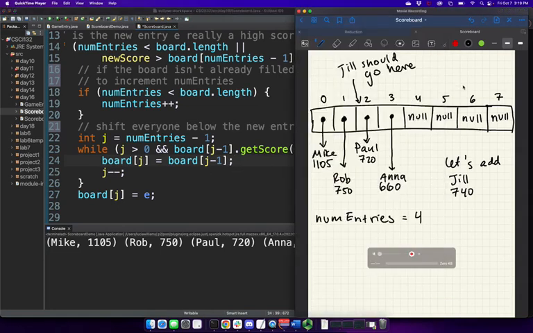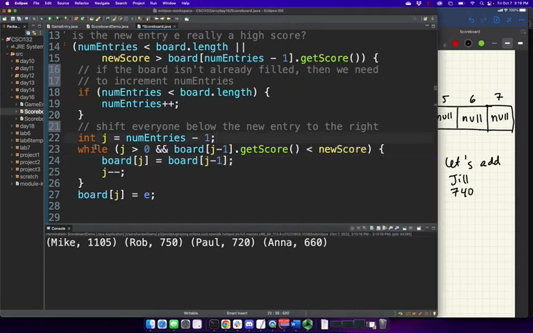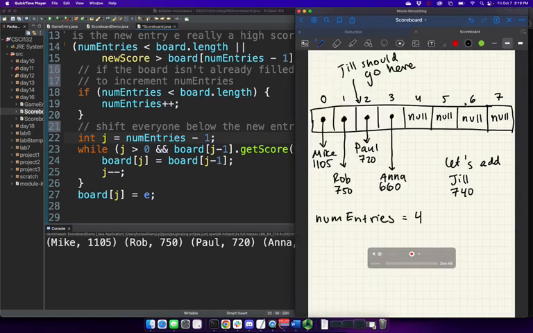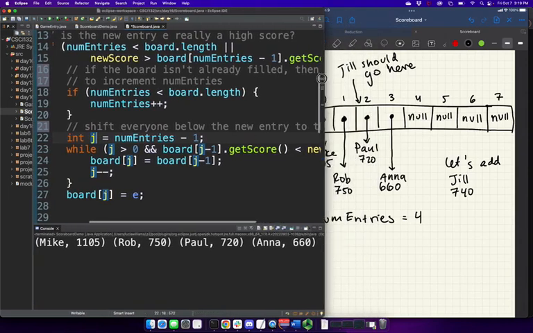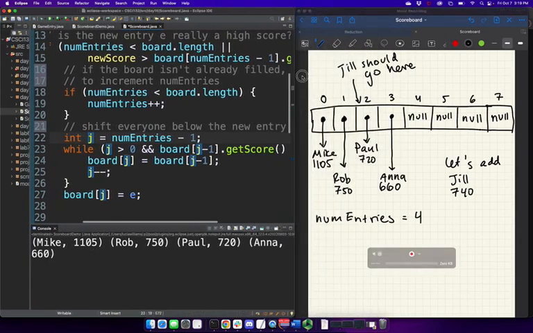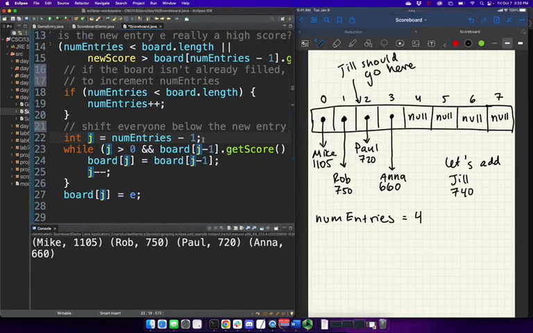Well, let's take a look at this first line here. So what is J? In this case, can anybody tell me what value J would take here? And there's a trick, actually, I would say. In my example, if I've gotten to line 22, what value would J have? Yeah.